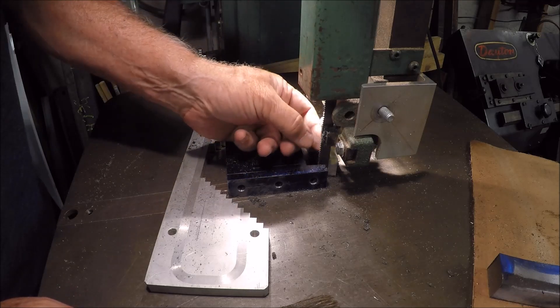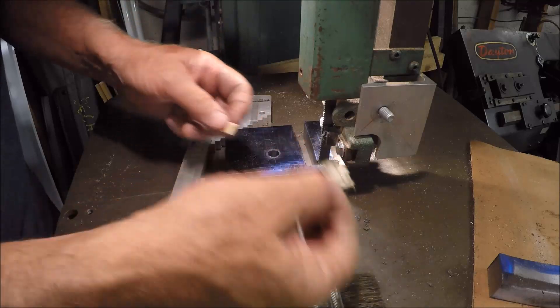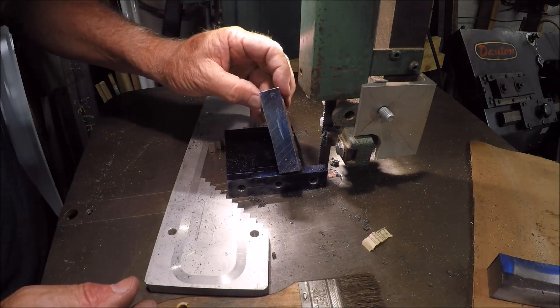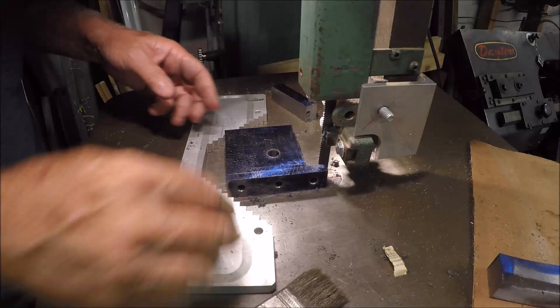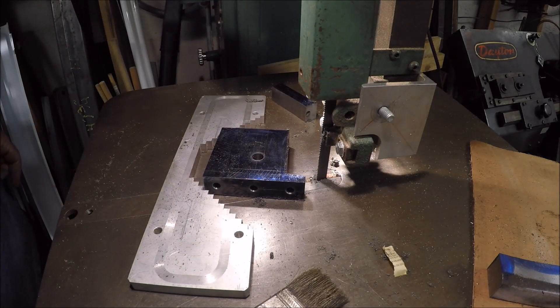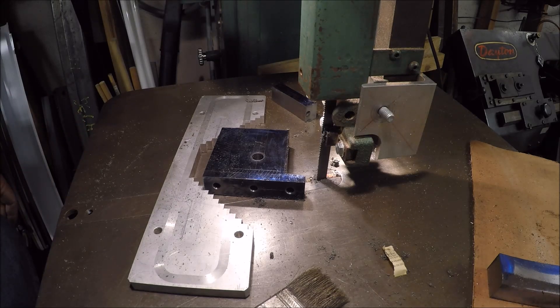The paper in here was a shim to get the guides a couple thousandths apart, but you can see I still have some drift in the band saw I'm having to deal with. As long as I stay away from my line it's fine — I'm going to mill it anyway. It used to cut real straight; I've got to get some time on this and get it cleaned up so it does cut straight again.